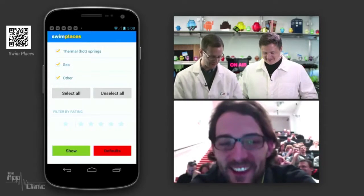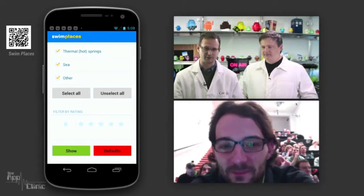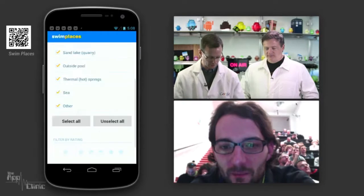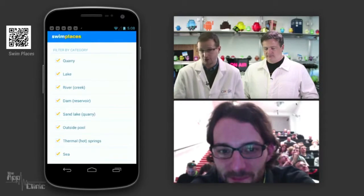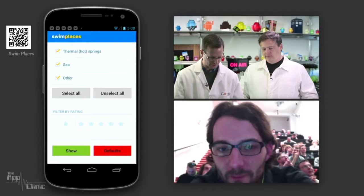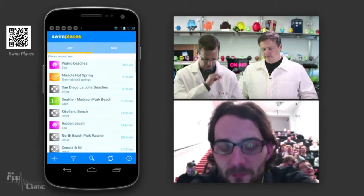So you may want to reconsider, because if nothing else, it makes it seem like these are the two most important things on the screen, and that show is going to do something magical, whereas all it's really going to do is apply my filters, right? Which is perfectly appropriate, but I don't think it's necessary to have them differently colored.